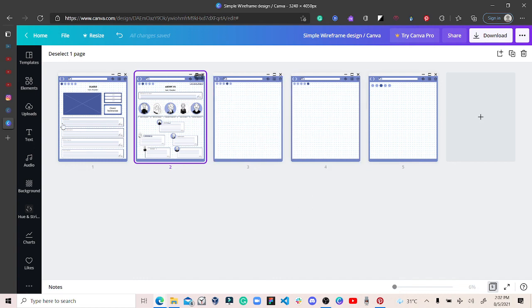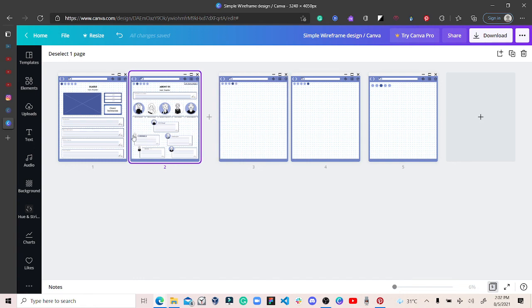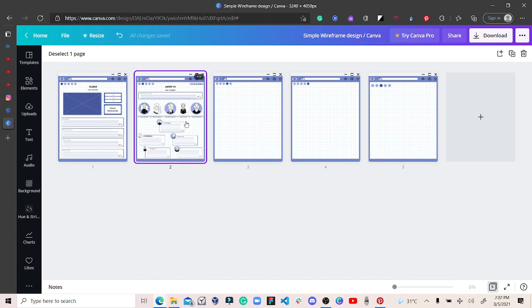So this will have a nice flow, right? You can dedicate the next page to testimonials, or if it's a company that does community work, you can show persons within the company contributing to community work. So there's so many different ways you can do your wireframe UX design. So far, I really like this. And for my first attempt ever designing a wireframe UX design, I think this is going well. I know there's a lot I'll probably have to learn, and that's the reason why I get into courses, right?